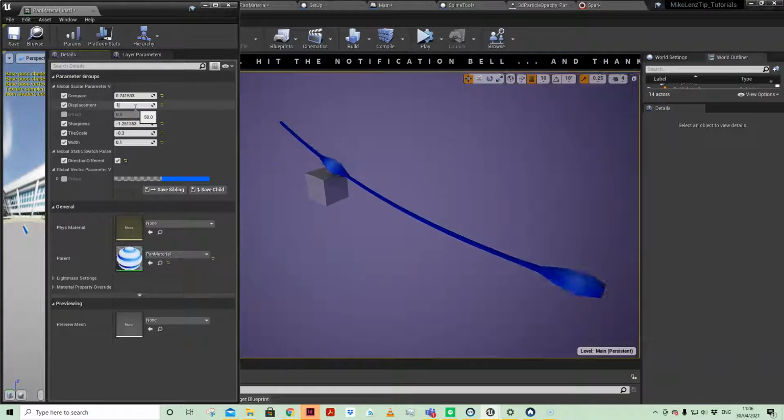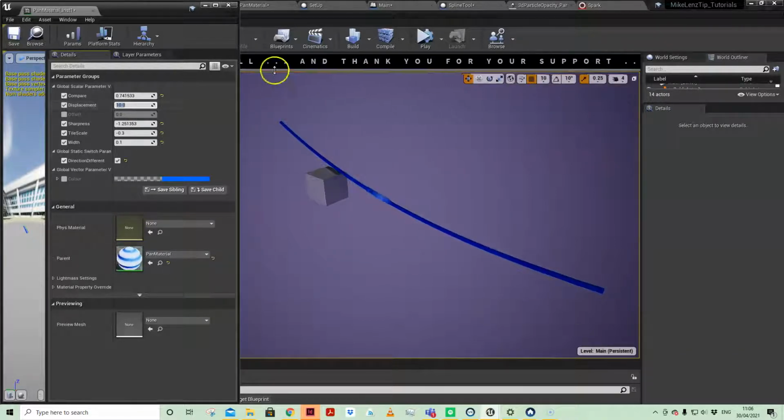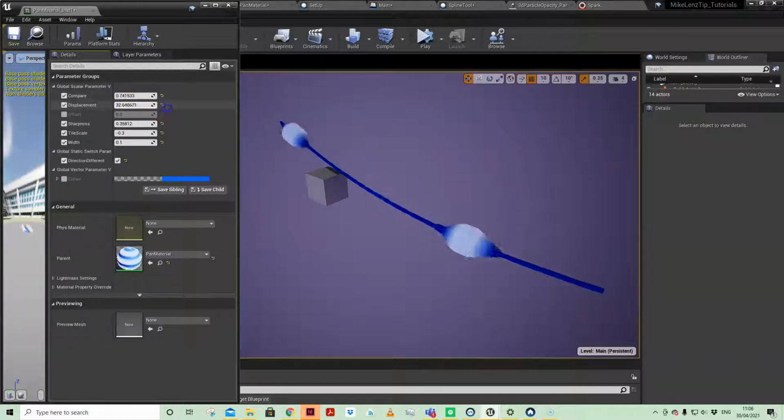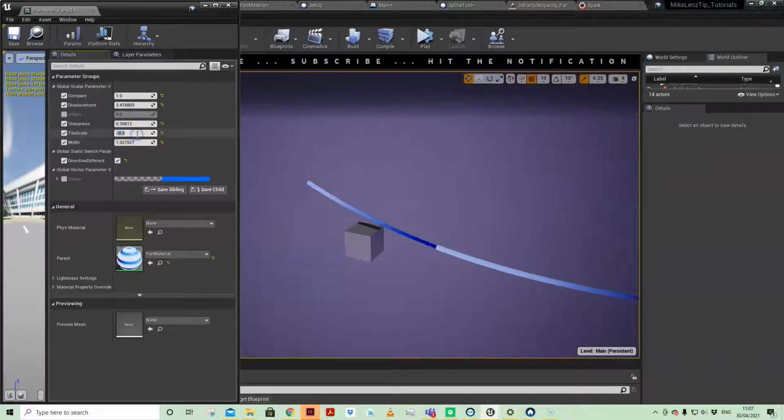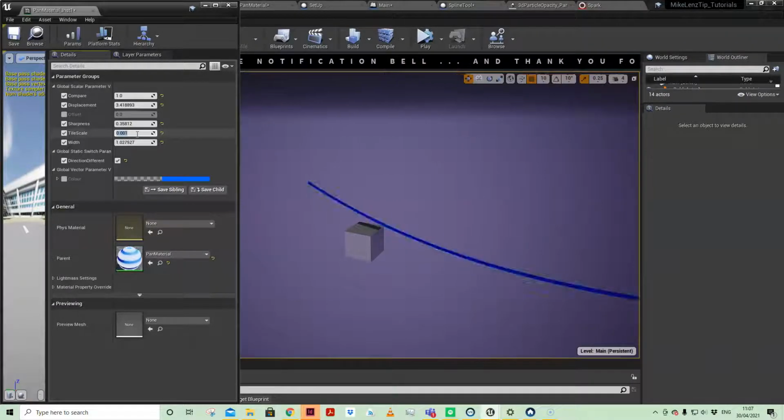What happened to subtle? Oh, look, we've got higher contrast. So again, that is affecting the displacement as well, as we'll see. You get the point. Oh, look, that's rather interesting. Anyway, you get the point. Oh, well, there you go.